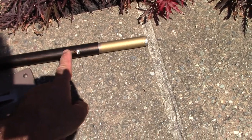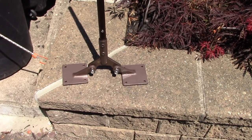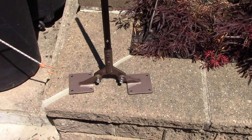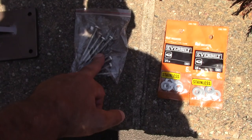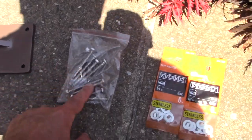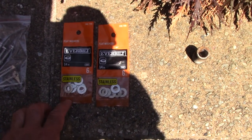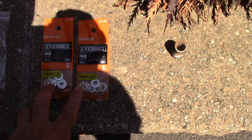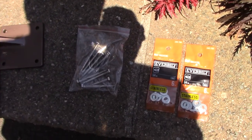Drilled it out. Stainless steel screw of course, and I'm going to have this screw facing away from the street so you don't see it. Now it's a matter of attaching the roof rack up to the portico. These are the mounting bolts. One thing that wasn't included — and I always like having them — is washers. Even though it's a tight fit, I still like using washers. I went to Home Depot and picked up quarter-inch flat stainless washers. I had to get two packs because there are six in a pack and there are eight leg bolts.